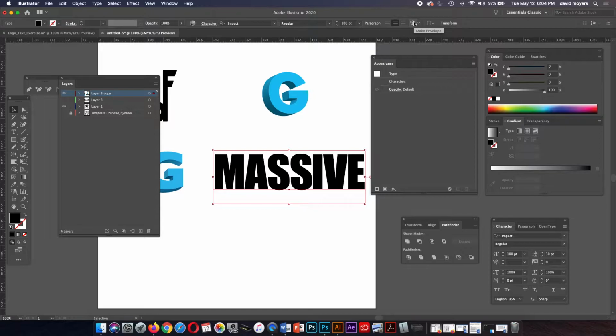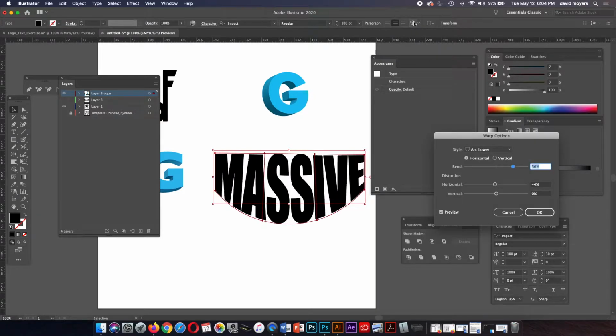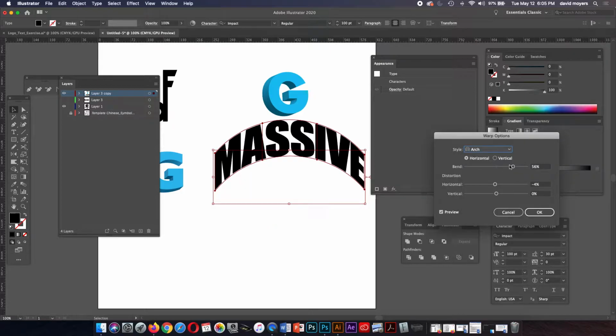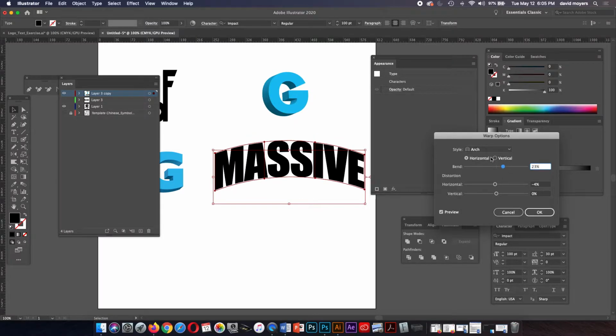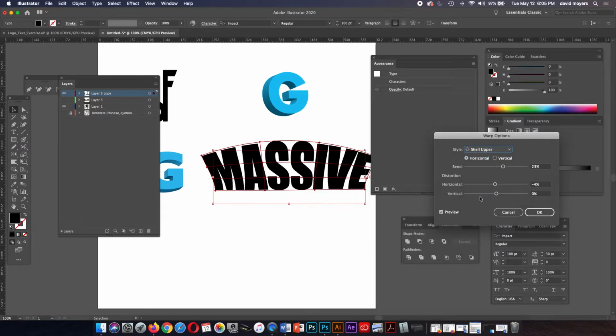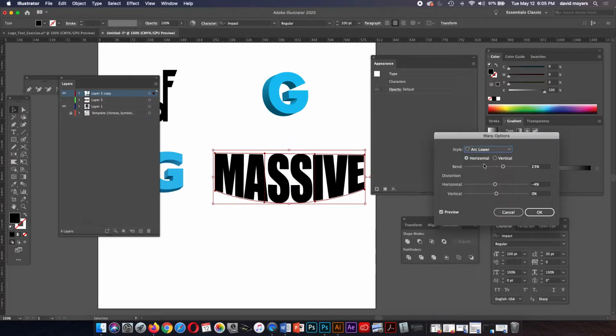Okay, so let's go over here and we're going to do basically that one. We've got arc lower. Now you can play around with some different ones here, but this is just good to know about, if you ever need to arc your text, and that's one of the reasons why we're doing this exercise. But I'm going to do the arc lower. You can see all these different effects here, what you can get and manipulate. But we're going to do this arc lower here. We'll make it a little greater. Okay. So we're just playing around with that. Now once we get that done, we're going to click OK.